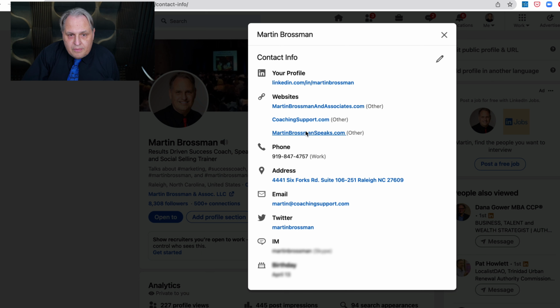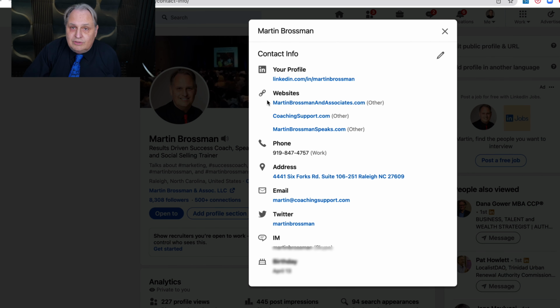Then it shows the key websites. Use that well. So have those three websites in there and listed. They used to let you title them as well. That's changed. And then I wouldn't put a cell phone on here unless you want the world to know it. I wouldn't put a home address unless you have a, you know, a business address. This is my business phone. This is my address. And then you can also add more than one email and have one as primary.